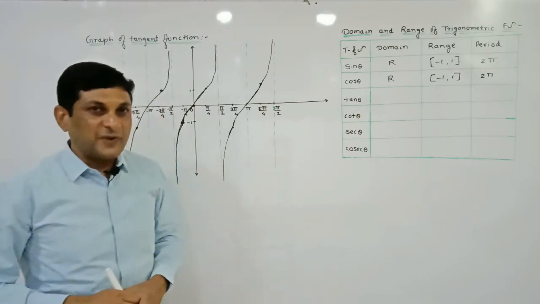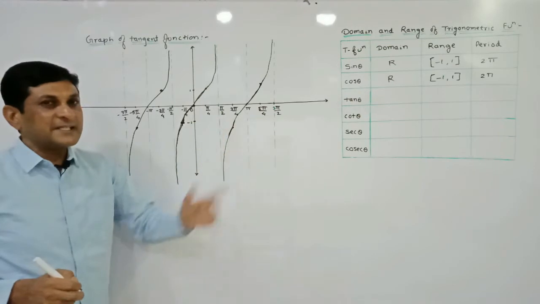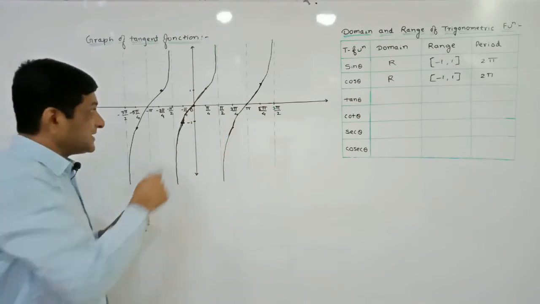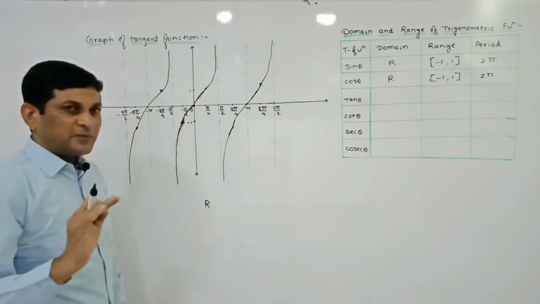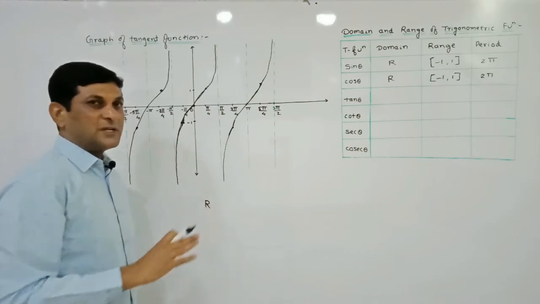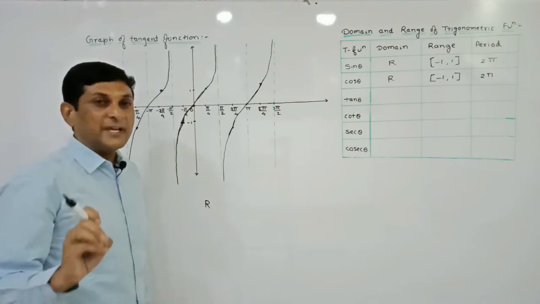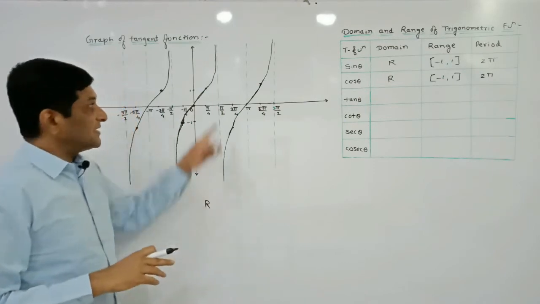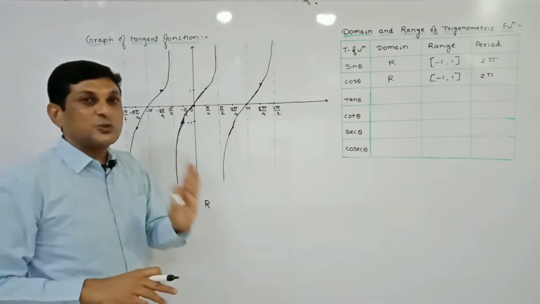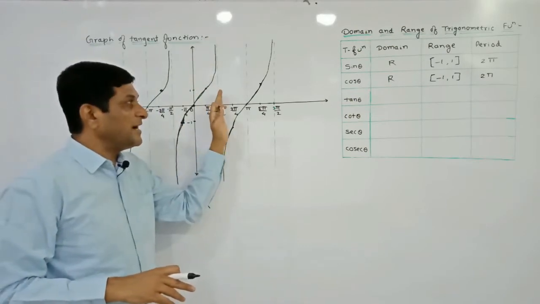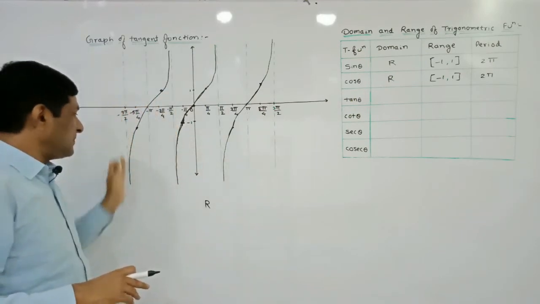Now we are trying to find its domain set. If you observe here, the values on the x-axis are the domain set. The x-axis is the whole real number line. But check whether the tan function takes values on the whole real number line, or at some point on the x-axis the value does not exist. Yes, at pi by 2 the value of tan is infinity. So tan does not exist at pi by 2, at 3 pi by 2, at minus pi by 2, at minus 3 pi by 2.